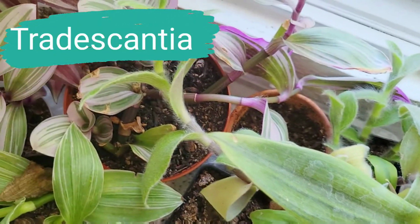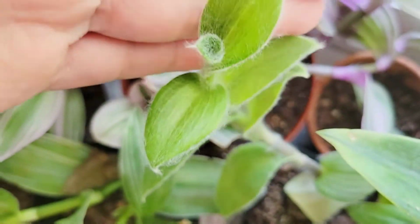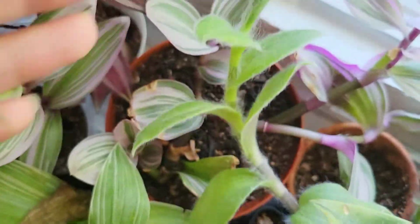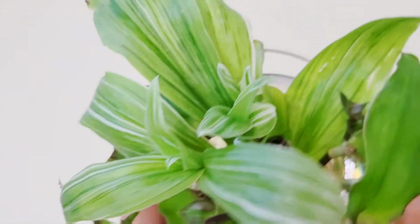Tradescantia, I'm not going to give you an overview of how to cut them and all that. I have a whole video right up here for that if you guys want. They root within days if you shove them in some water or you shove them in some soil and you just keep spraying them every once in a while and just keep them damp.